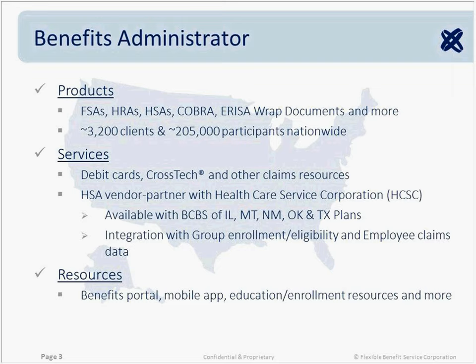As it relates to our health savings account, we are also a vendor partner with Healthcare Service Corporation. They are the parent company of Blue Cross Blue Shield of Illinois, Montana, New Mexico, Oklahoma, and Texas. And we do provide an integration with employers who purchase their group insurance through Blue Cross in one of those 5 states. That allows automatic eligibility and employee claims data to be fed through their portal.